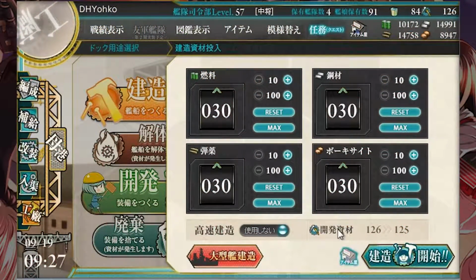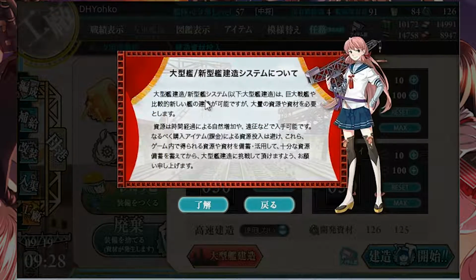Now, as you can see down here, you can say, I want it to build instantly, and this will use up one of your instant repair thingamajigs. You don't have to set it up here, but if you know you're going to instantly construct it, you can do that. This button right here is what will take you to the large ship construction. As you can see, you get a warning that I assume is warning you that you are not guaranteed to get anything and you require an input of a ridiculous amount of resources.